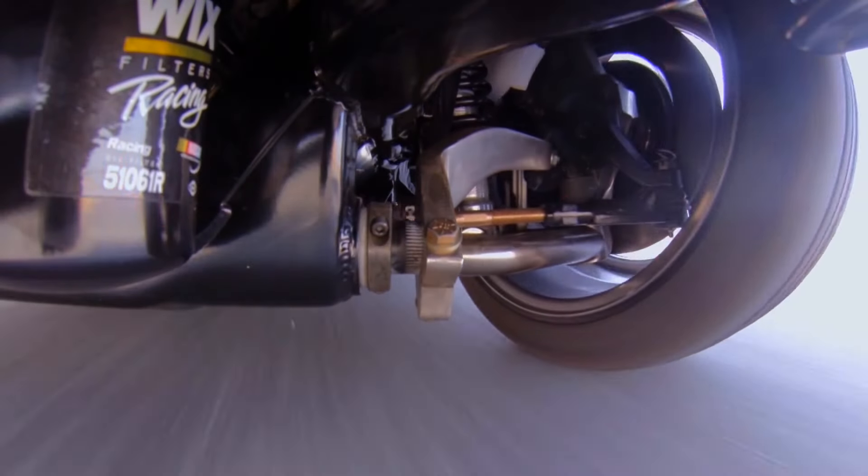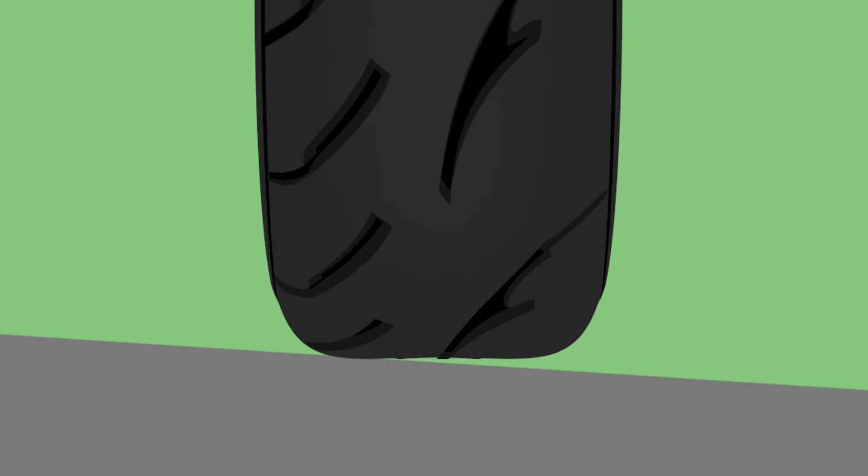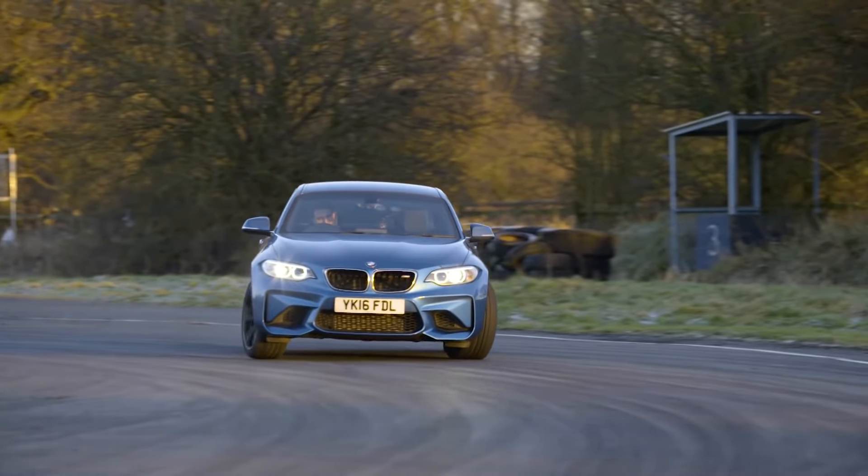As your wheels turn a large amount or across an uneven surface, the maximum amount of tyre tread isn't being used, causing a drop in handling performance. To fix this, negative camber is introduced to cause the tread to be evenly distributed when on a banked corner or when a large amount of lateral force is introduced.